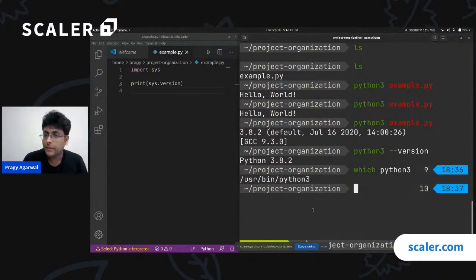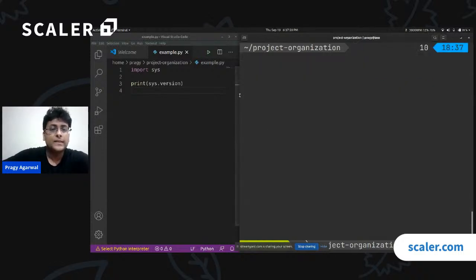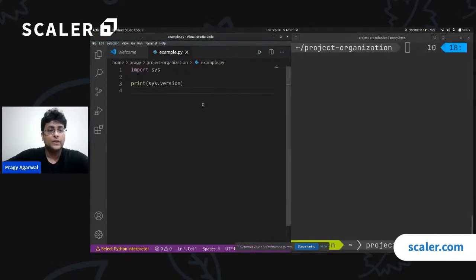Depending on what your program is, depending on what your project is about, you might want to use different versions of Python. We will come in a second to how to switch between different versions of Python, and how to make sure that we have the dependencies managed in a nice way. But before that, let us go back to our code and quickly see how Python really executes these files. Once again, we are back in this file over here.